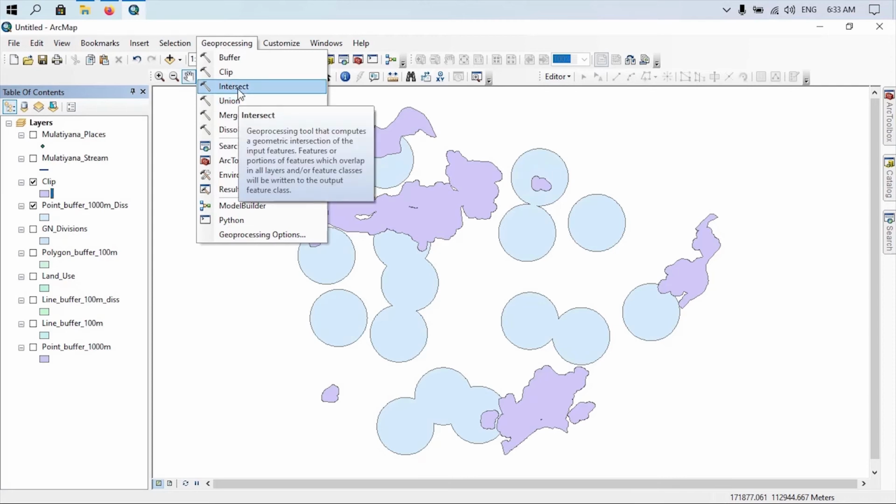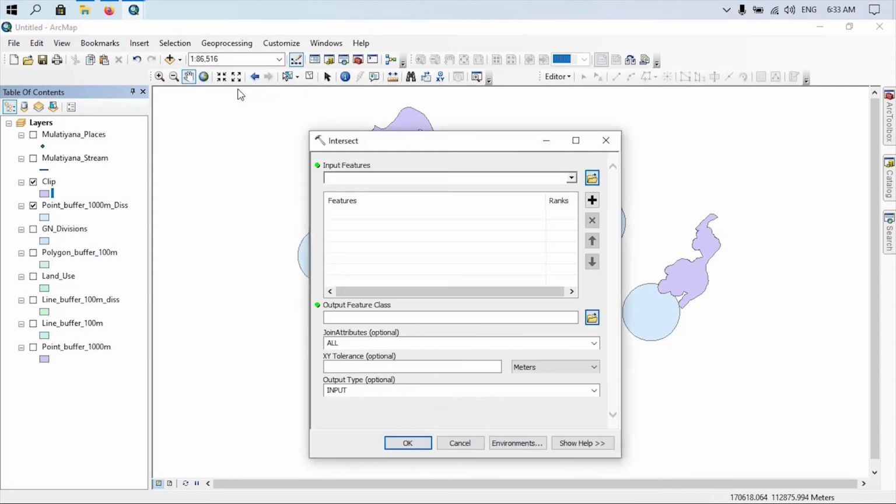I simply select the intersect tool and as input layers I have to put those two layers. One is the clip layer, the other one is the point layer. I simply drag and drop both layers into this input layer.